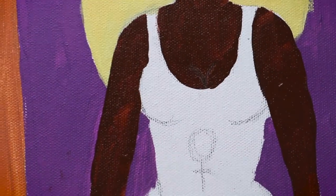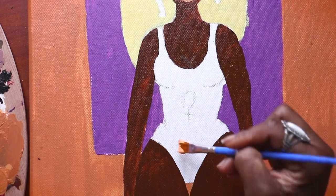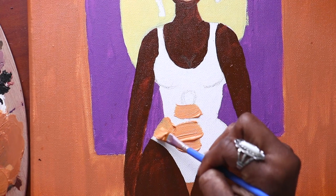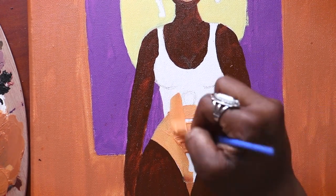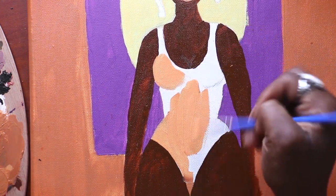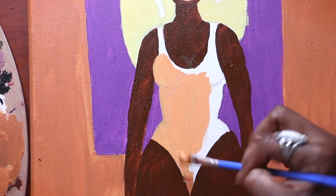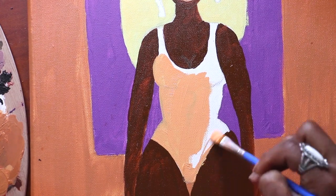Alright, now I'm going to paint her bodysuit, the base coat of her bodysuit, which is the peach color that I have. And remember, if you want to change her outfit, you can also do that. I just decided to give her like a cute little feminist bodysuit because that's just what I wanted to do. But you can change her outfit as well.